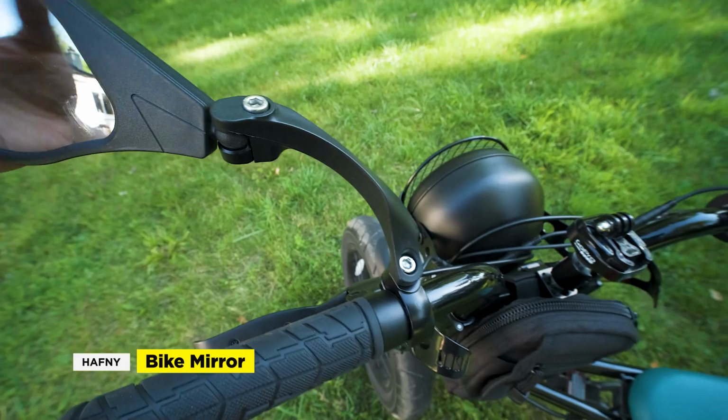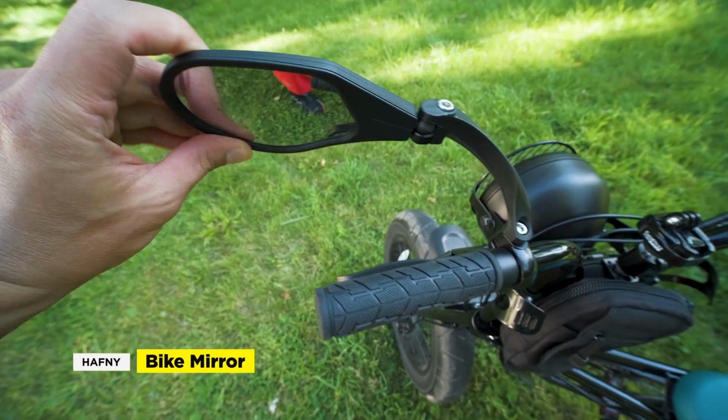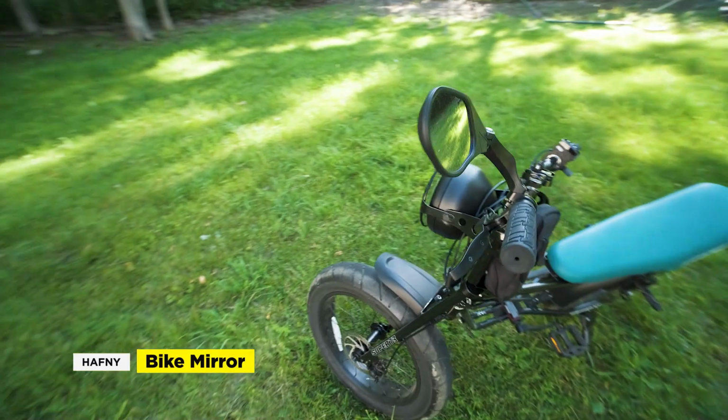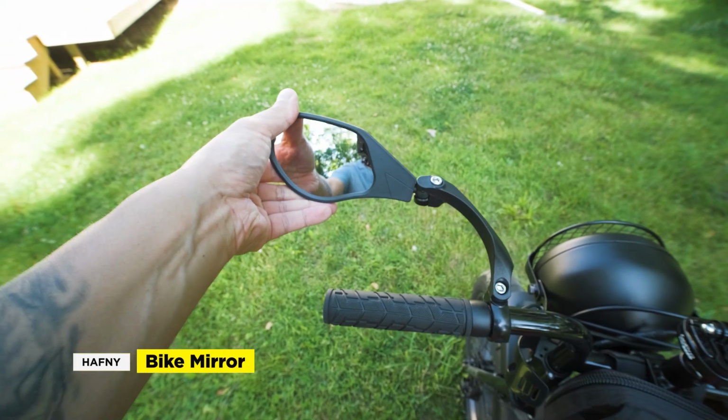Next is the half-knee bike mirror. Now, I've never owned a bike mirror before, but with the Super 73 Z1, I feel like it's essential because of how much it stands out. Like literally, I feel like the Z1 is much wider than any other bike I've owned before, so it's important that I have an extremely clear view of the traffic that's coming up behind me.